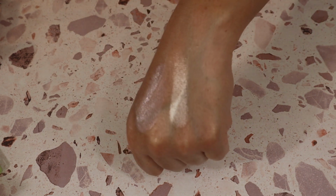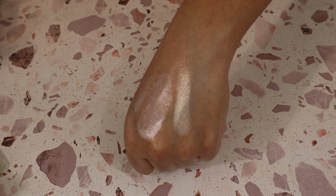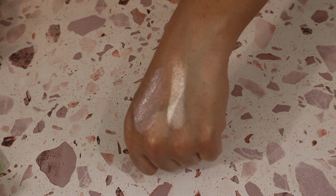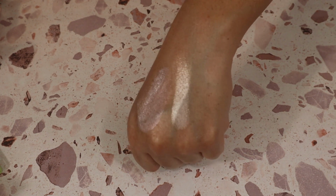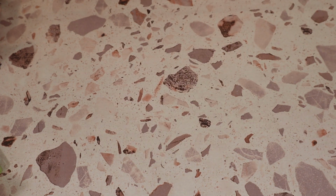And this one again is very, very blinding. So I think I'll probably save this one as well, or keep this one rather, because I do really enjoy having different brands in my collection, and I like that I don't have a lot from Catrice, so the fact that I have this highlighter is nice. So I'm gonna go ahead and keep that one as well.